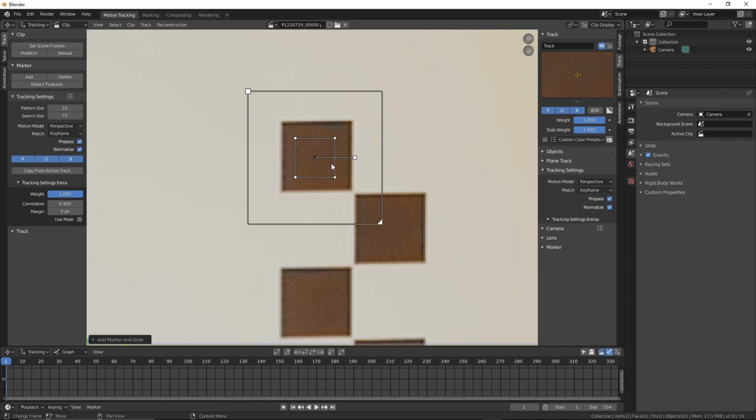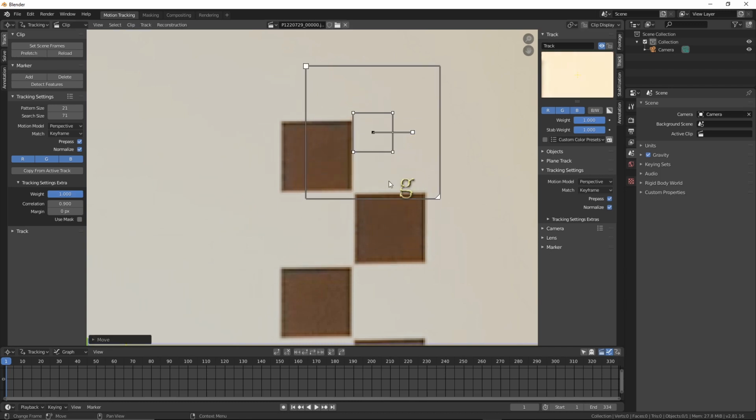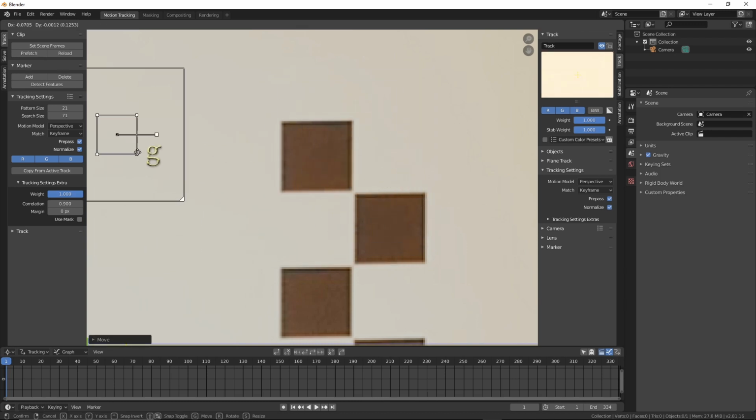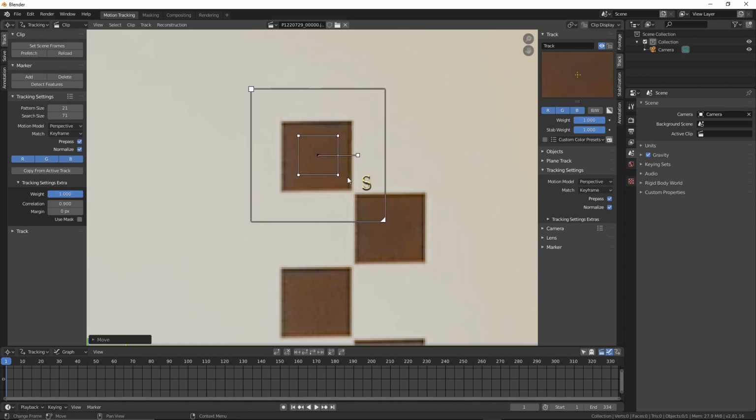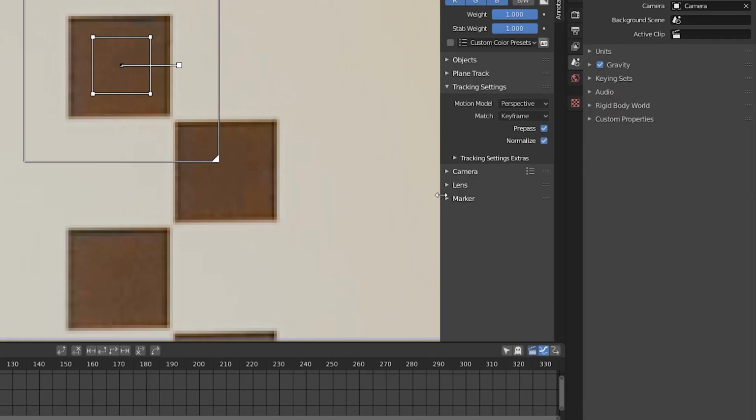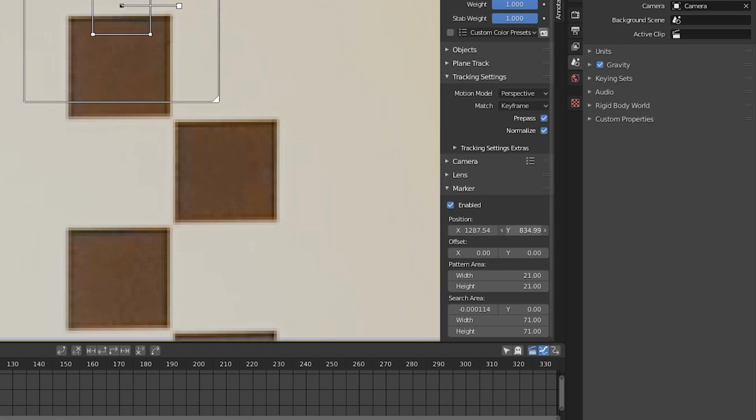If you want to move the point, all you have to do is have it selected and hit G, which is Blender's position shortcut. Then you can just move it by moving your mouse around and left clicking to place it. You can also cancel a move by right clicking and it'll go back to the position it had before you tried to change it. The same stuff goes for scale and rotation, which is the S key and the R key. If you're new to Blender and don't want to mess around with shortcuts, you can also manipulate the marker from the Track tab's marker settings.